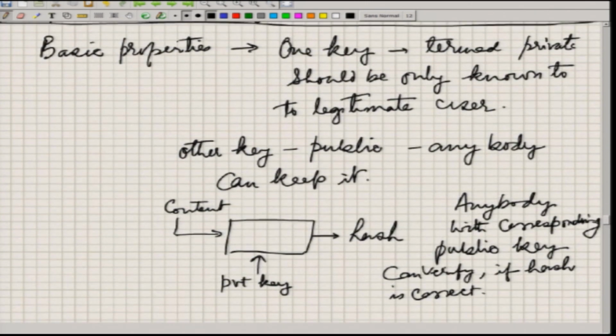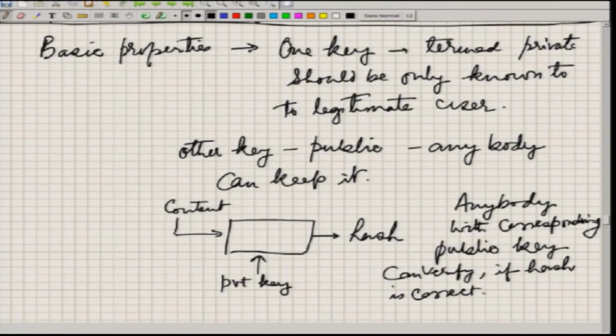Now, this is the basic property, as I told, that one key will be known as the private key, and it should be known only to the legitimate user who owns the key; the other key is public, known to everybody. So, this guy will tell, my name is so and so, this is my public key, okay. Anybody can keep this public key.